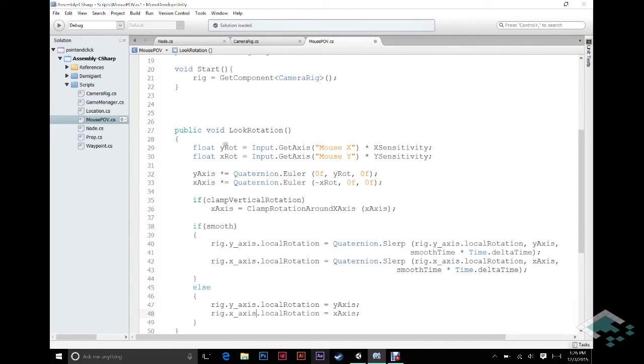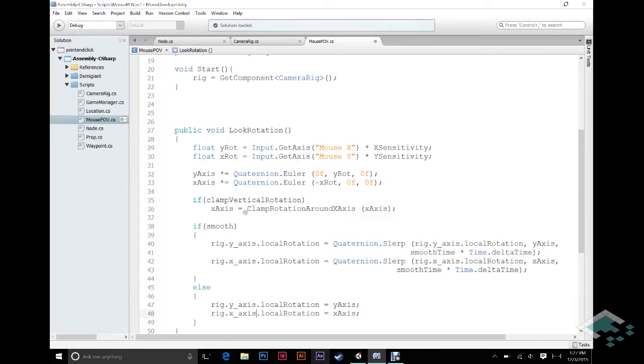So once we get that number, what the x and the y rotation amounts are, then we're going to actually change the existing rotation of our camera rig, both the y and the x pieces, and doing that by multiplying 2 quaternions together. The current one times whatever the change is. And so for the y one, it's only the y, it's 0 on x and z, and for the x one, it's the negative x and then 0 for y and z.